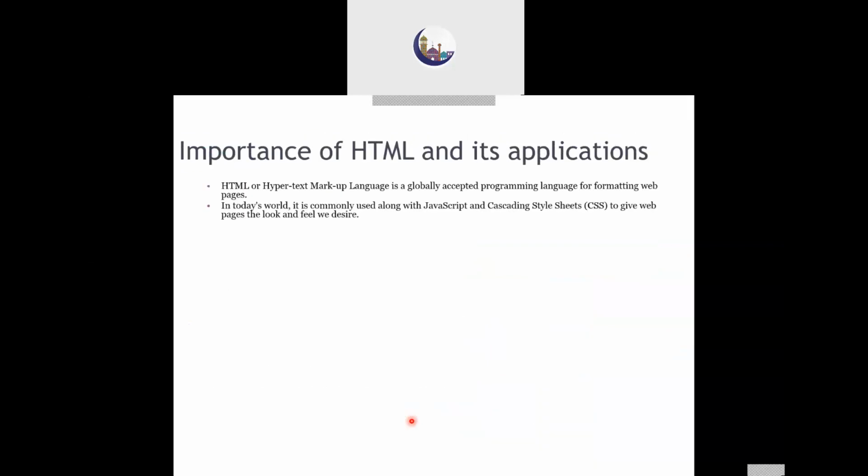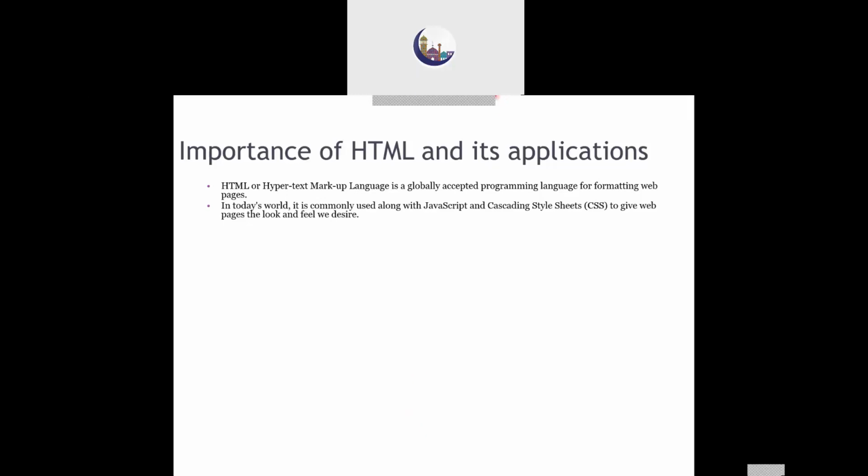Since we need to go through our curriculum topic by topic, there was one point asking us what is the importance of HTML and its applications. Now with the previous slides that we have discussed, you might have come to know why HTML is used. It's mainly used for developing web pages.